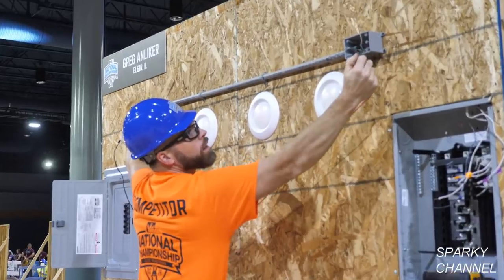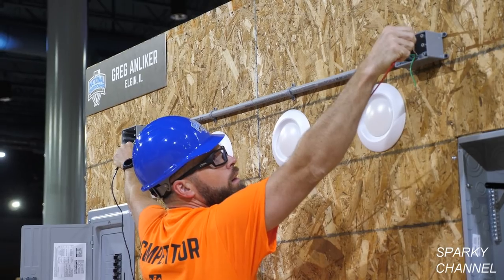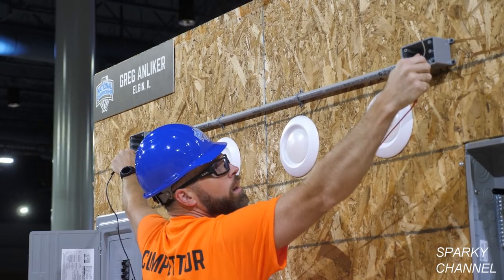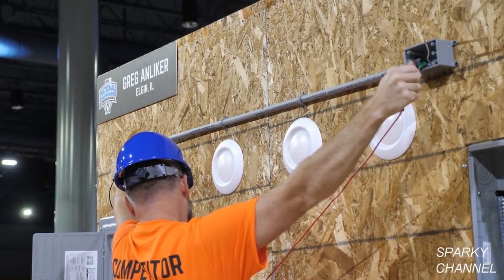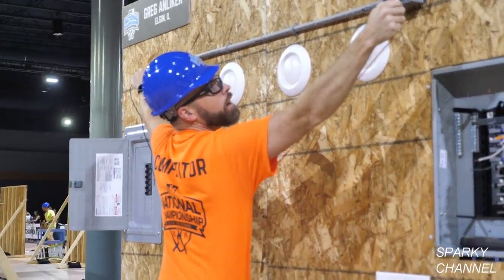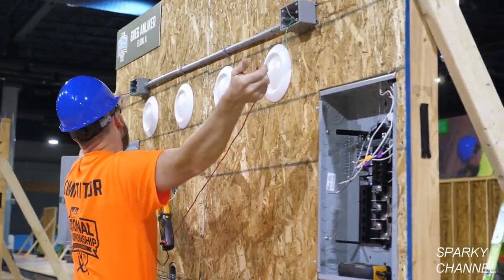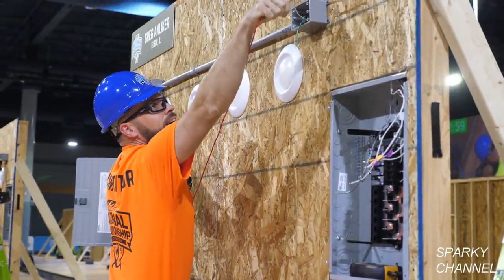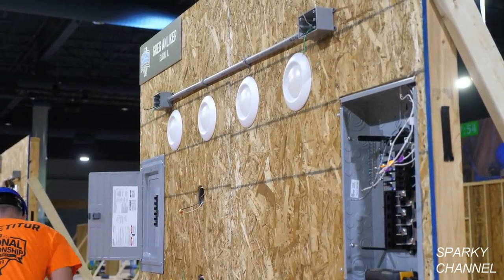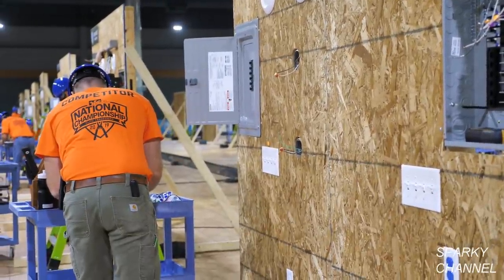There is a faulted conductor in this PVC pipe. Greg is checking for continuity for the ground, the neutral, and the hot to see if there's continuity. But he's going to have to do more than that — he's going to have to find the location on the pipe where the fault exists. Then he'll need to put a red sticker on the PVC pipe right where the fault exists.